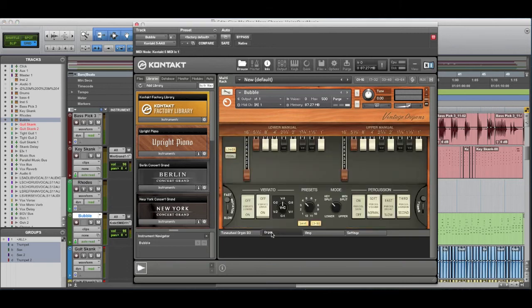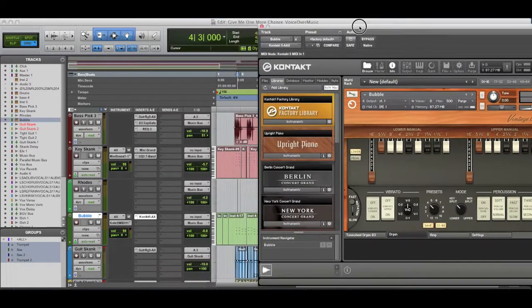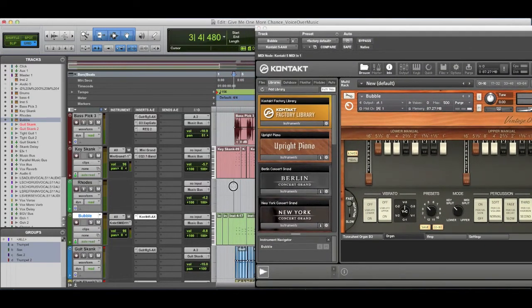So here's a bubble sound. Pretty much all the drawbars are in except for this low. So let's try to mess with that and you can hear the sound. But first, let's take a listen to the bubble.